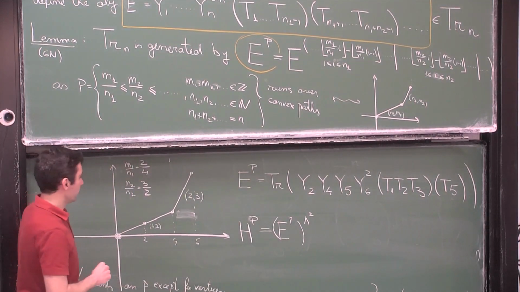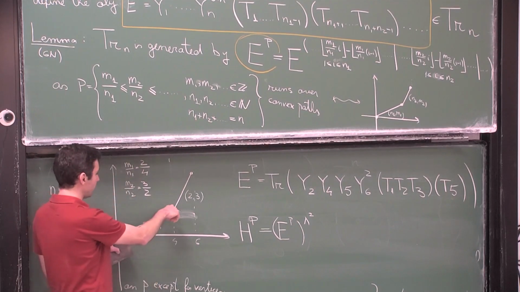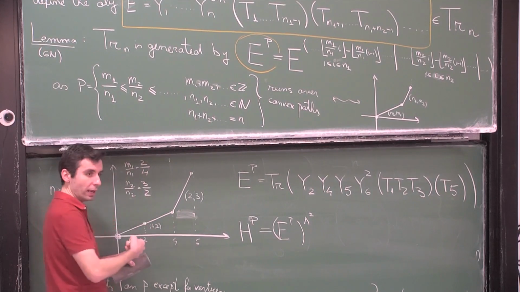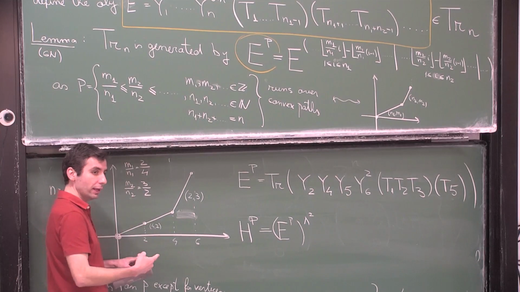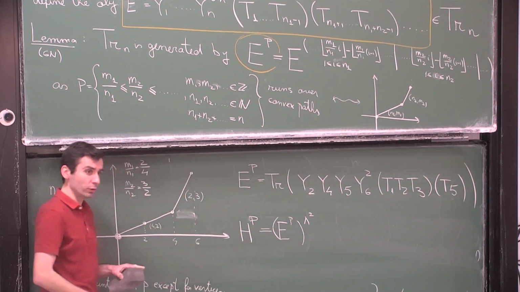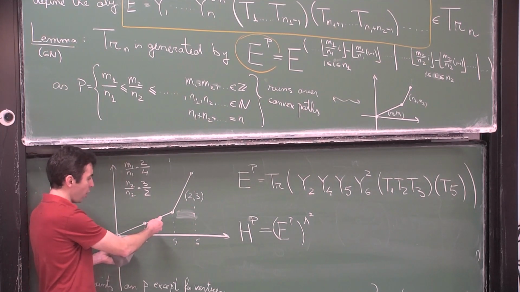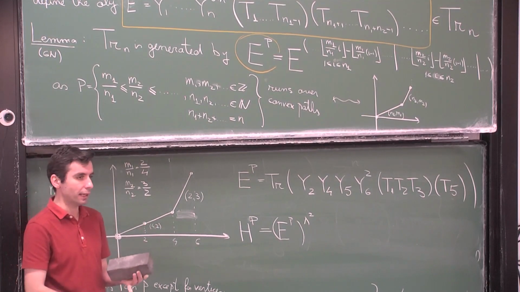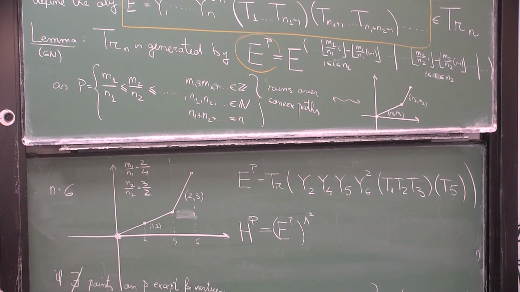And in general, the way you get HP is you look at all of the segments. If one segment has k minus 1 lattice points on it, there will be a symmetric group S_k action in there. And in that case, HP is going to have to be the alternating part of that symmetric group on EP. And if you have a bunch of segments with lattice points on them, then you're going to have a symmetric group S_k times a symmetric group S_k prime, and you're going to have to take the alternating parts of all of those. And that's how you define HP.